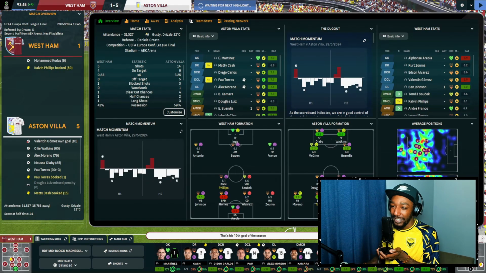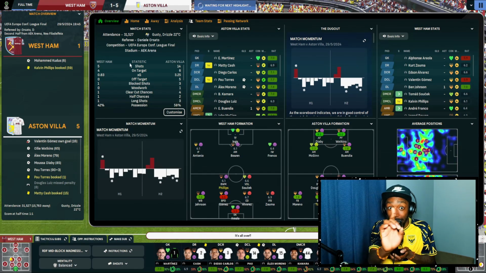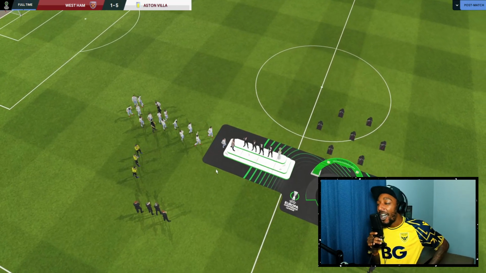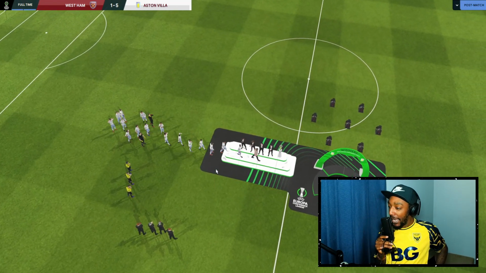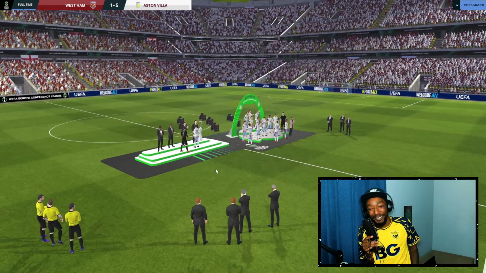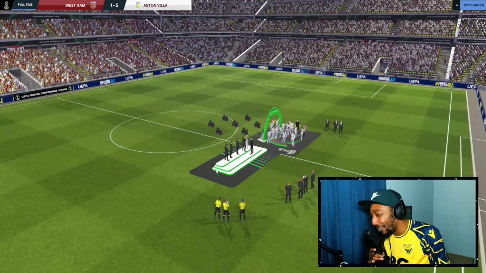And let's look at the chances again. Look, their XG is very, very low. And we're going to study that a little bit actually at the end of the game, because we did make that change about stopping crosses. And there we are. Aston Villa are now European champions of the world. That don't make sense. European champions of the world. But we did win the Conference League.